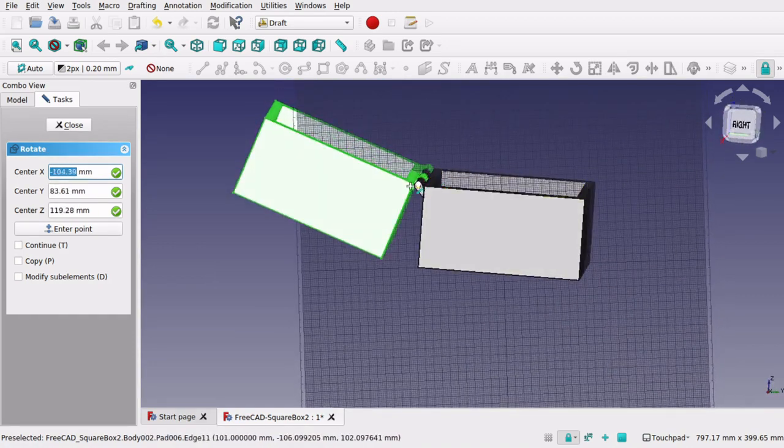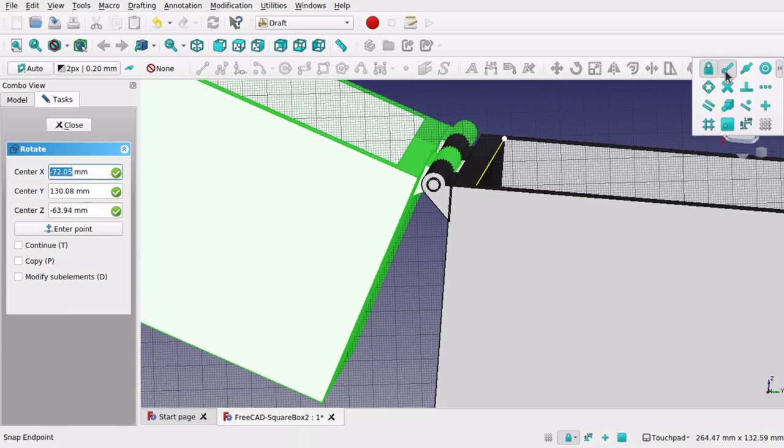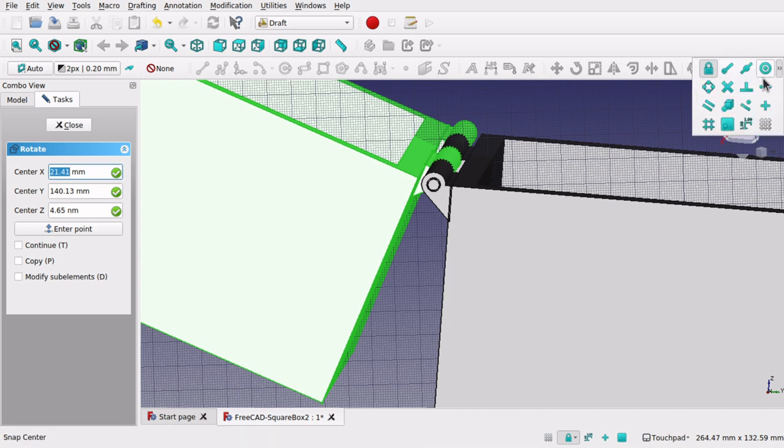So let me go and rotate this. So I come in here and I'm going to unselect that one. It's a good idea with your snapping, because this is important as well, that the snapping lock is on. We've unchecked everything in here. By default they're all checked when you very first install FreeCAD and open it up, but I've unchecked all of them in here. I'm going to use the snap center and make that on.